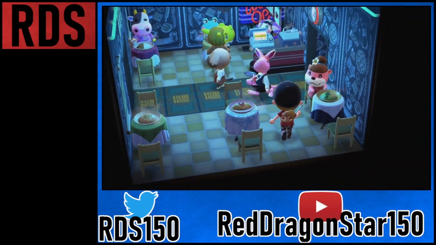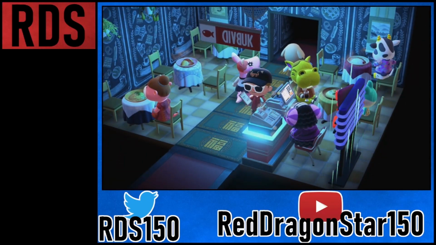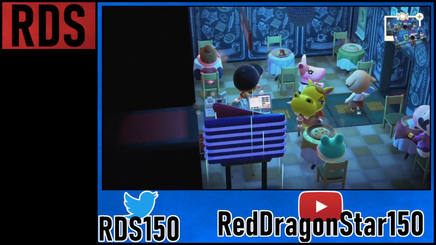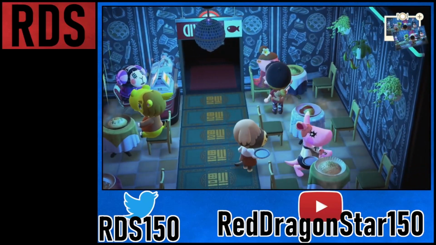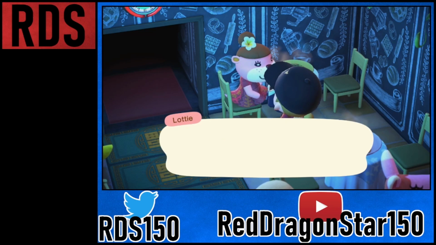Also, Heckin' Hippo is here. I remember you. You were on my island, and I did not like you. You were not a nice villager. Let's take that photo.